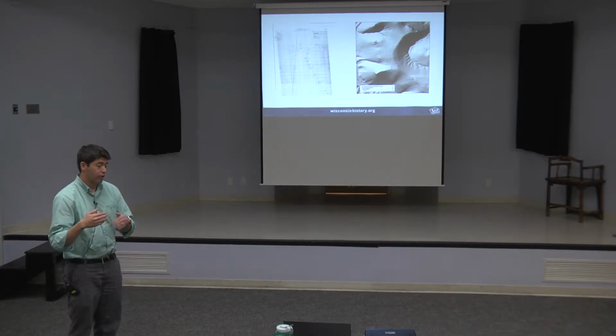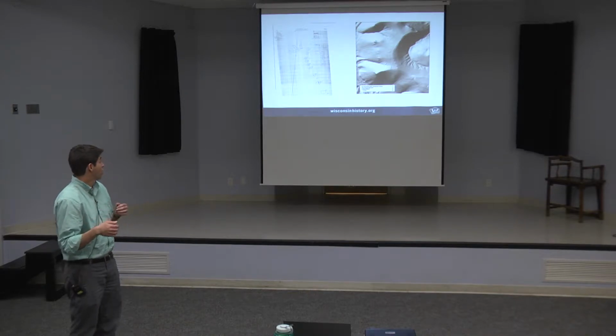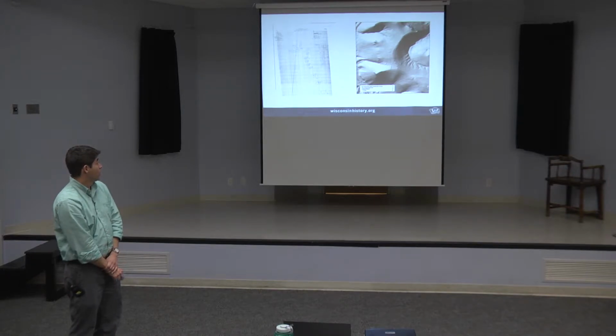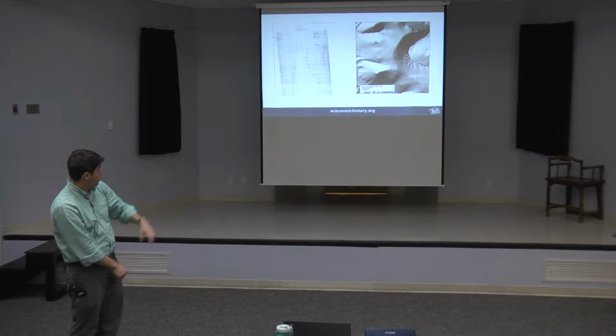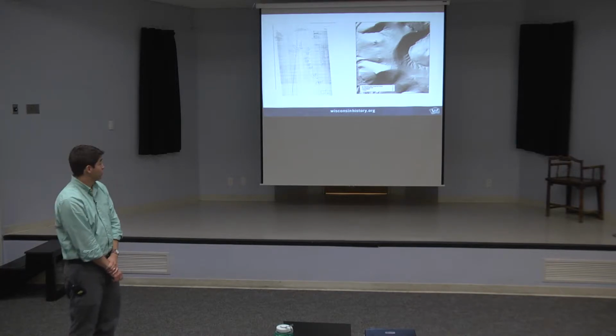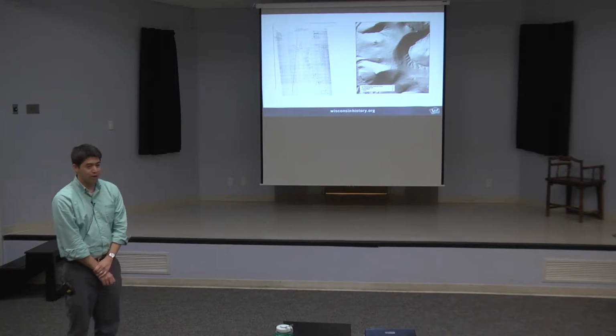The original site report said 10 conicals, 1 bird effigy, and 1 linear mound. So we went out there and we found their 10 conicals, their bird, and their linear. That's the map that I drew of the mound group. And if you look on the right, you can see that same mound group with LiDAR, but there's one big difference. There's a second bird out there. And it's kind of embarrassing to admit that I missed that, but I did.